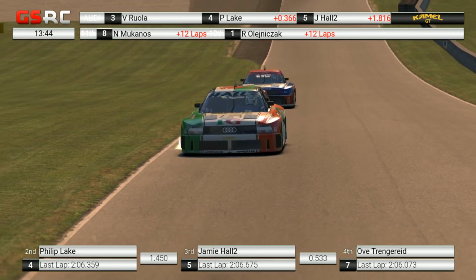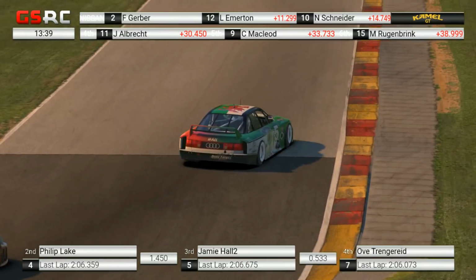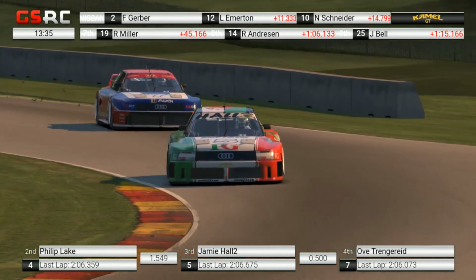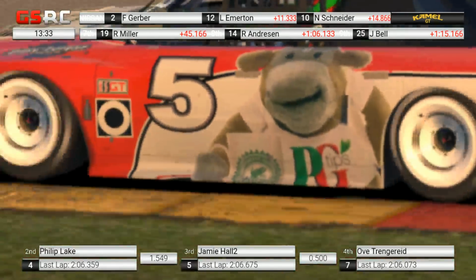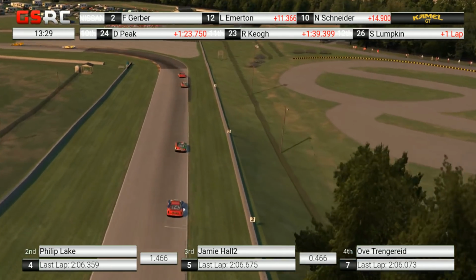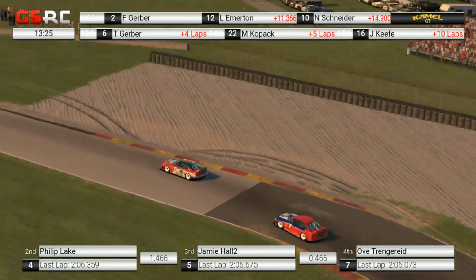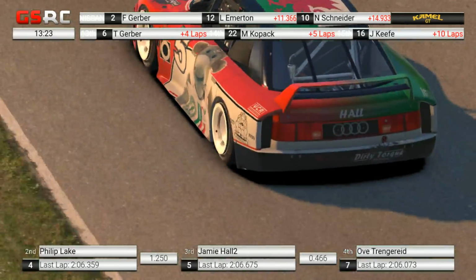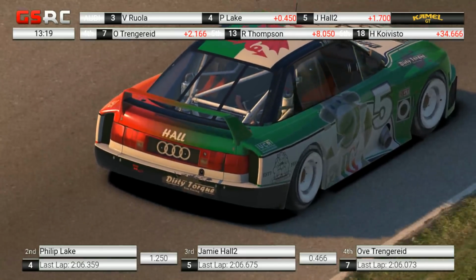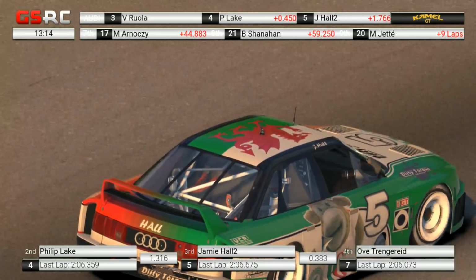That's for sure. Now, I might need some more help from the peanut gallery here. I can recognize the English flag on the top of Lake's car. What flag do we have on the top of Hall? Probably going to feel silly when someone answers this one for me. Some type of dragon. I think that may be from Game of Thrones. Don't think that's the case, Bill. I think he's from Westeros. Is that Wales, maybe? I don't know.